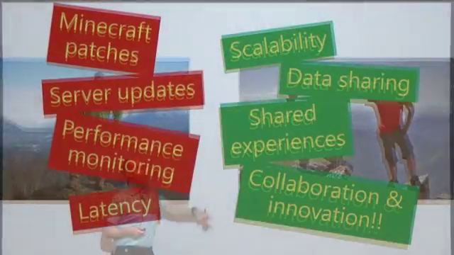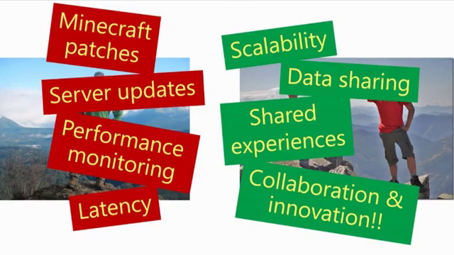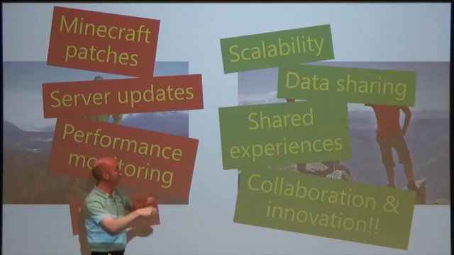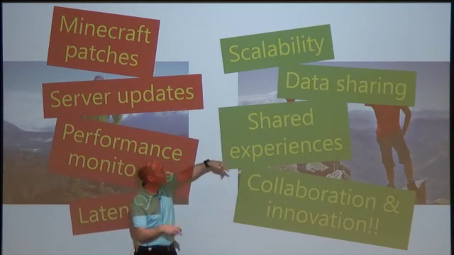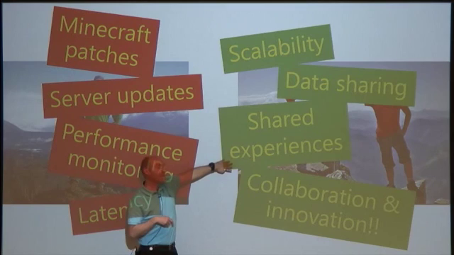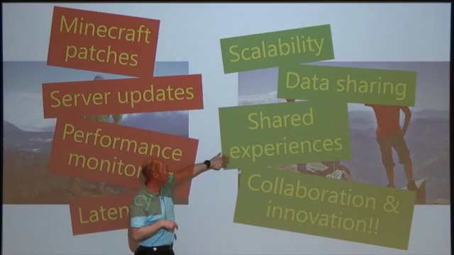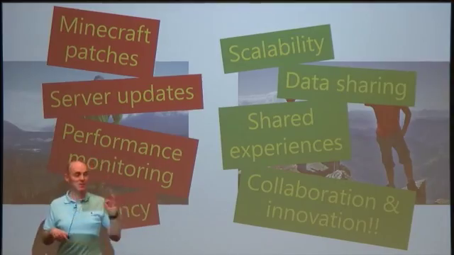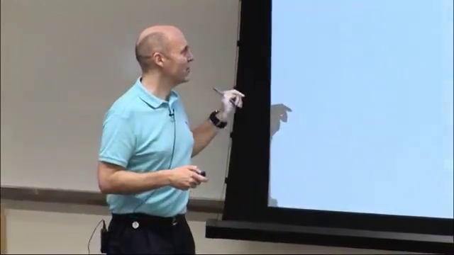They were really pleased because, hey, they're running on one processor, but they can scale it up if they wanted to. They were doing data sharing, so they were both putting files onto the Azure server and then working on them. They were having shared experiences, as I would find, with their friends. And actually, they started collaborating and innovating within just a couple of days in ways that I'd never imagined. And I want to show you what they were doing.